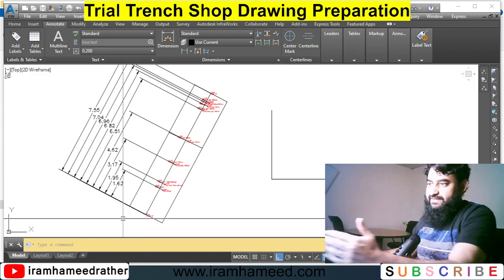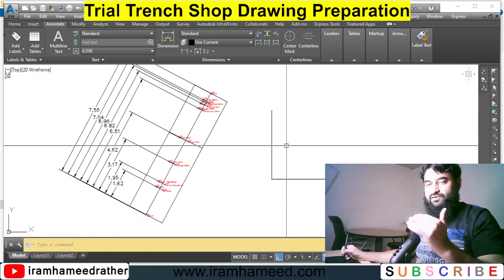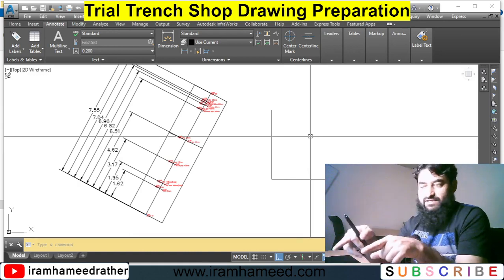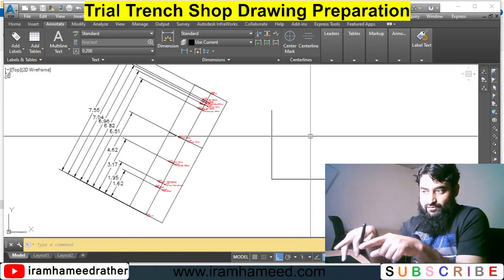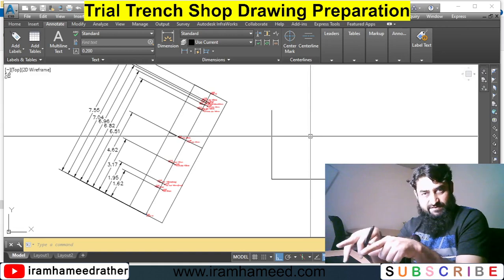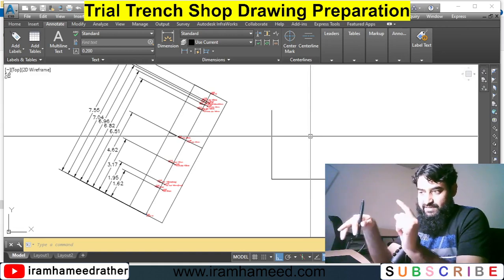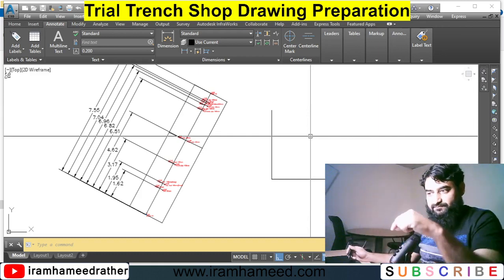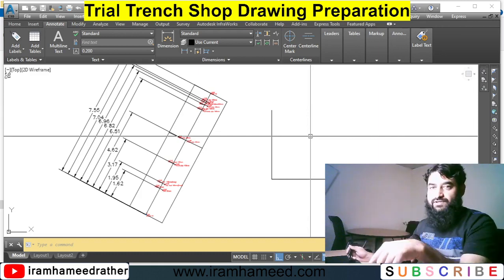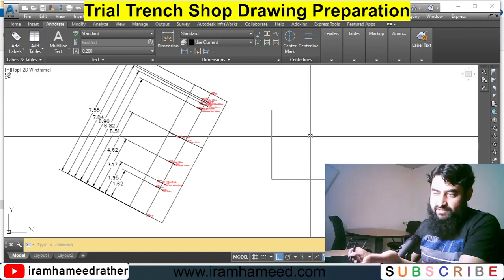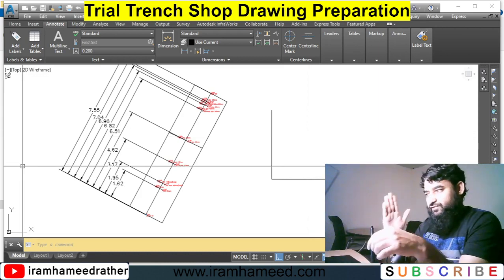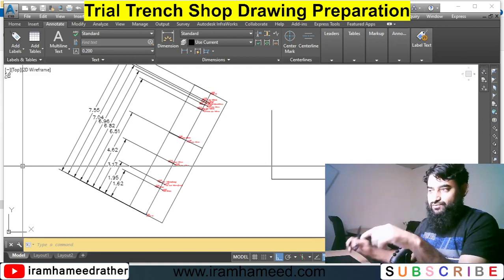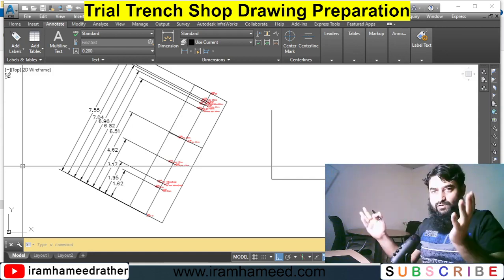Now on my right hand side, as you can see here, we are going to create the cross section of our trial pit with reference to that one. So in order to produce your cross section, these dimensions, number one, you need to know. And the second thing is what is exactly at that location, the top level of that utility, for example, which is written over here right now in front of you. So first is your horizontal offsets and then your vertical offsets. Okay, so now I'm going to show you the overall look of your trial trench.